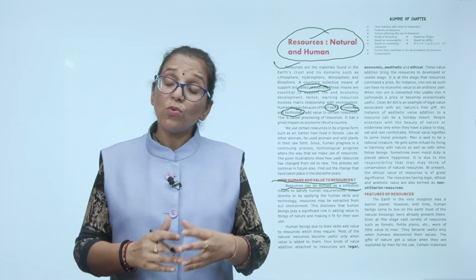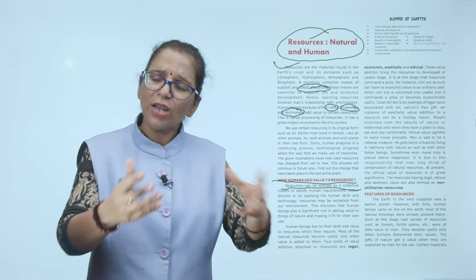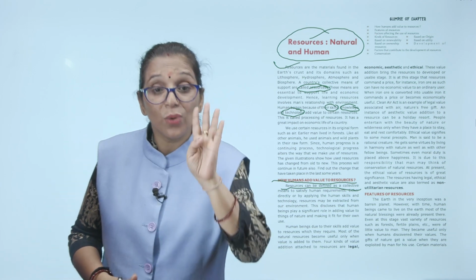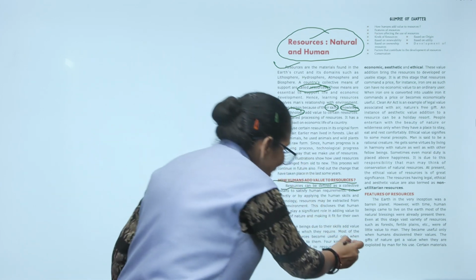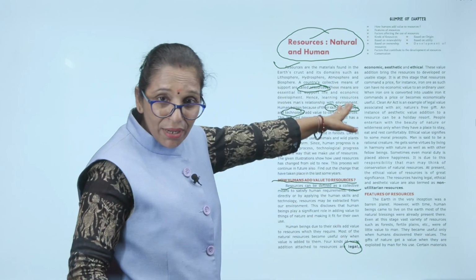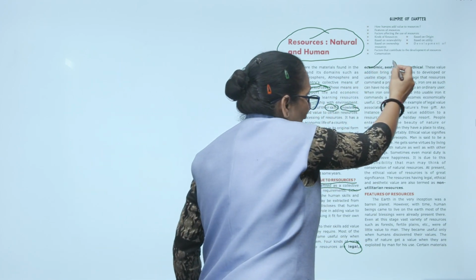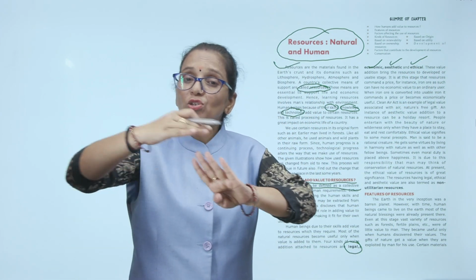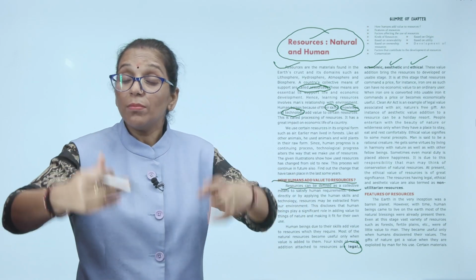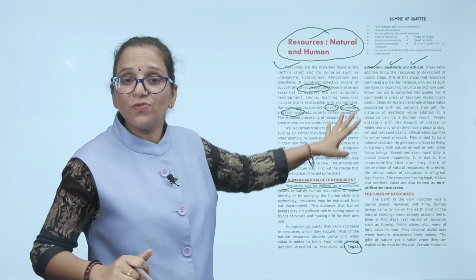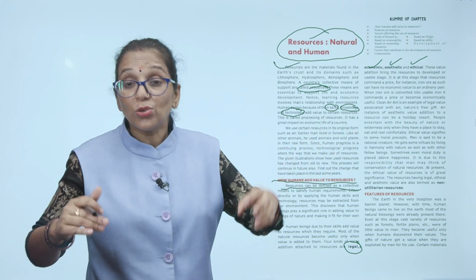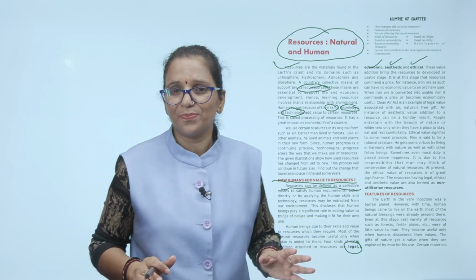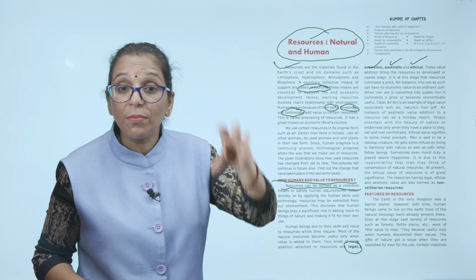Now what type of value are we discussing here? What type of value do we want in the resource? There are 4 kinds of value that we need to attach to resources. Number 1, legal value, economic, then aesthetic, and after that ethical value. These 4 values beta you have to learn, and they should be added to the thing to make it a better resource. Adding these 4 values brings the resources to a developed or usable state. Otherwise the thing remains untouched. It is at this stage that resources command a price.